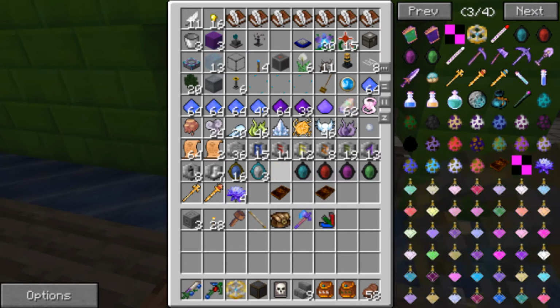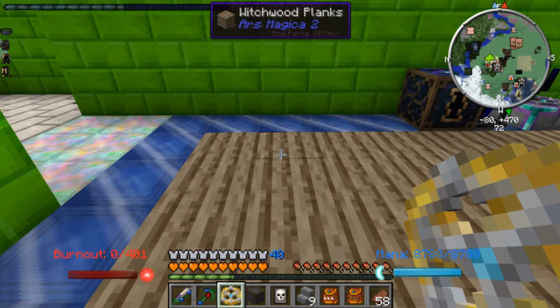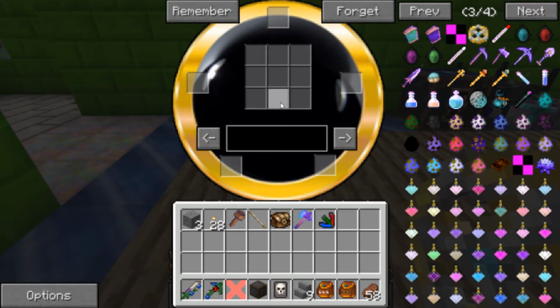Yep, there it is. So with the keystone, you shift right click it, and it brings up basically the setup here, and you can put in different colored runes. And depending on what combination of runes you put in what locations, will key you into which portal you want to transport to.